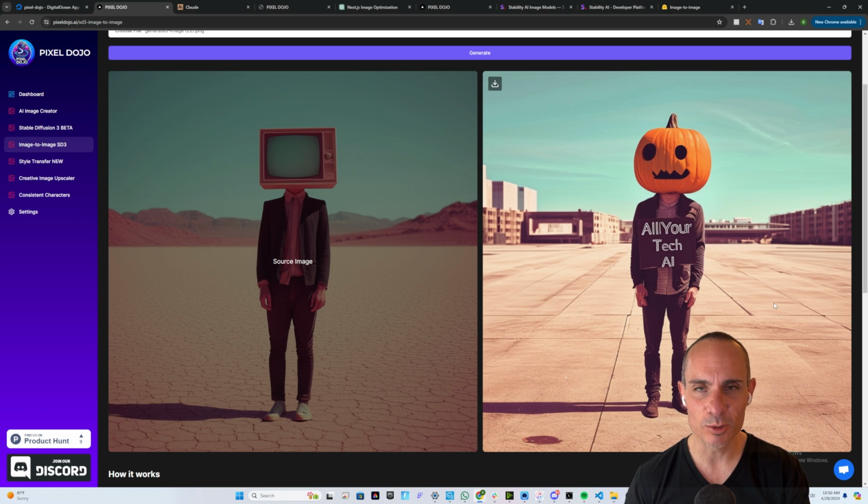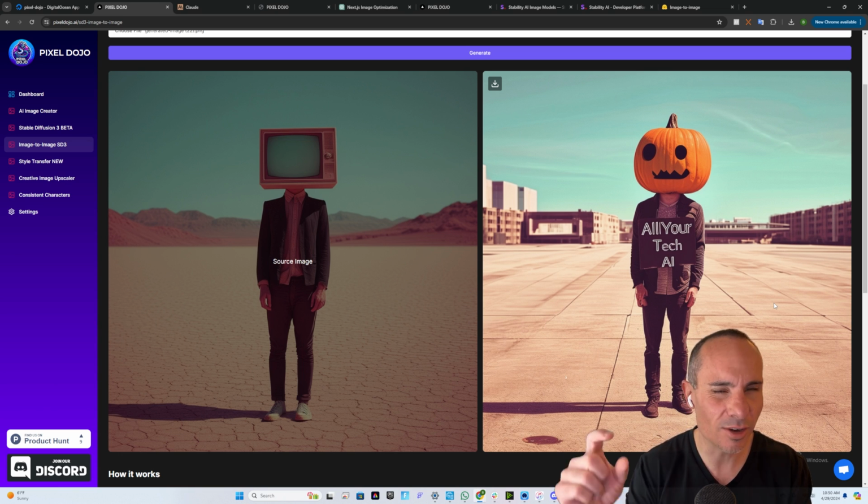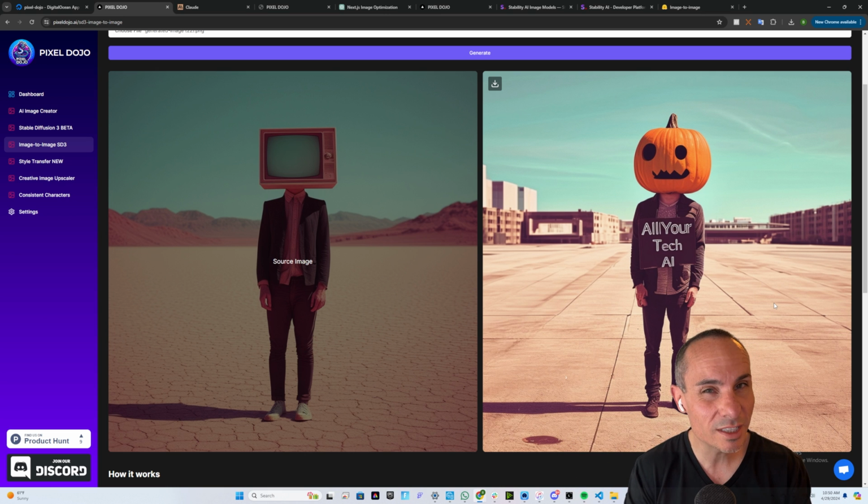This is really cool. So this is, I think, the future of image editing, is being able to come in, take an image, and then use text prompts to sort of steer where that image goes. Now, obviously, we're not quite there. You don't have that level of control that you really need as a creative artist, but you can still get back some really cool results with this, as you can see.